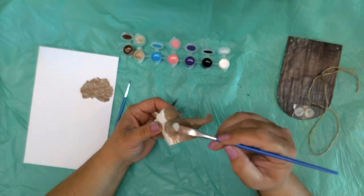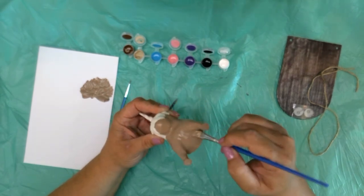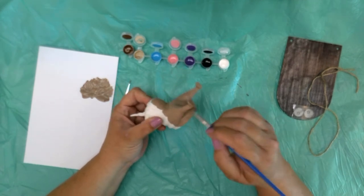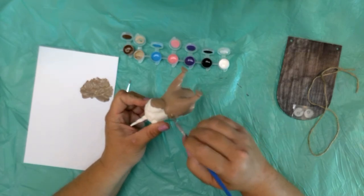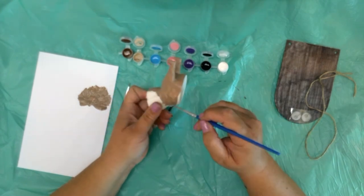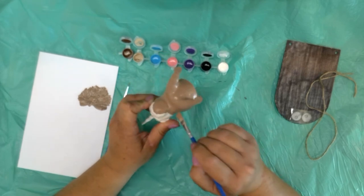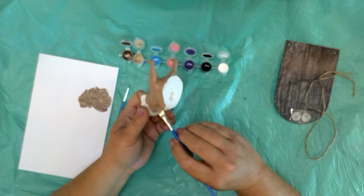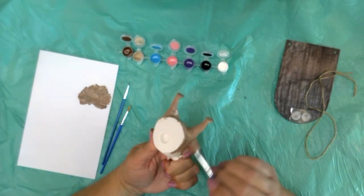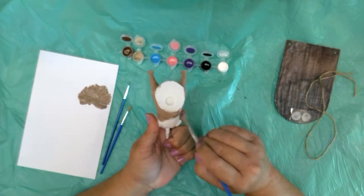I've seen this craft done with folks needle felting little animals, or finding plastic toys that they can cut in half. Really older plastic toys kind of work a little bit better because they're more likely to be solid all the way through, and you get something on the back that you can use to put your adhesive to. Newer toys are very likely to be hollow on the inside, and so you have to do a little bit more to adhere them to whatever banner you're putting them on.